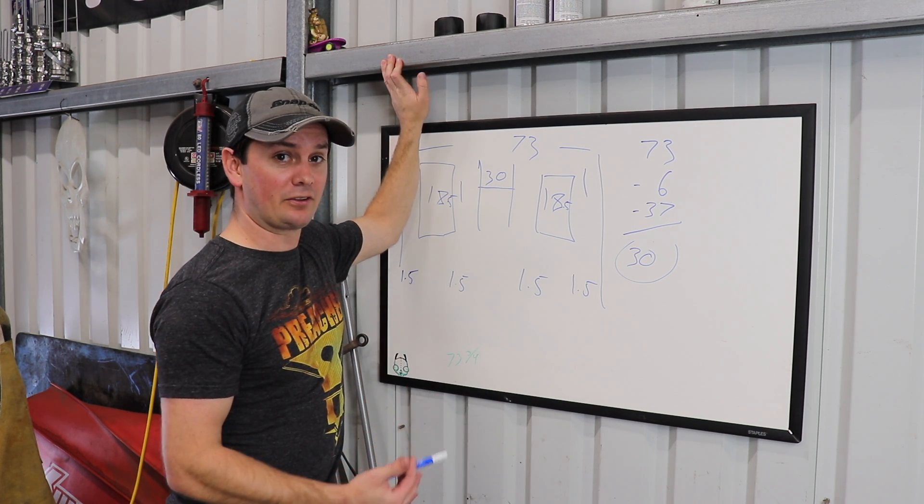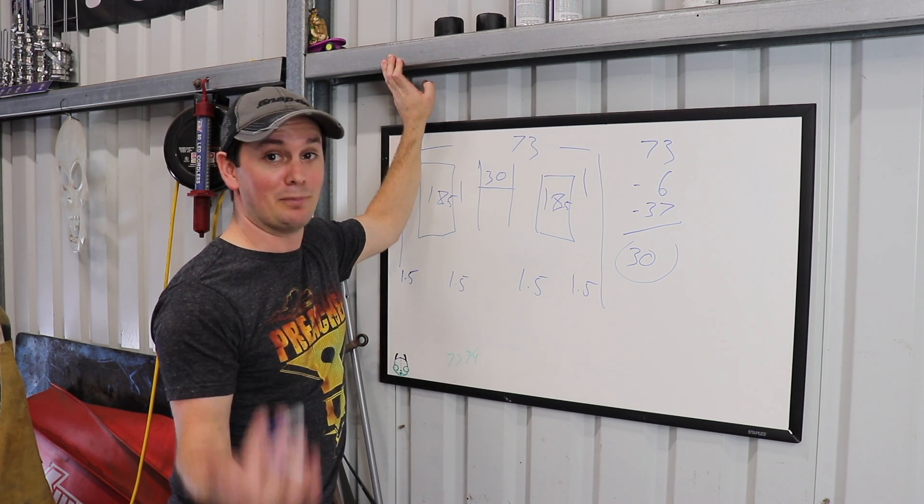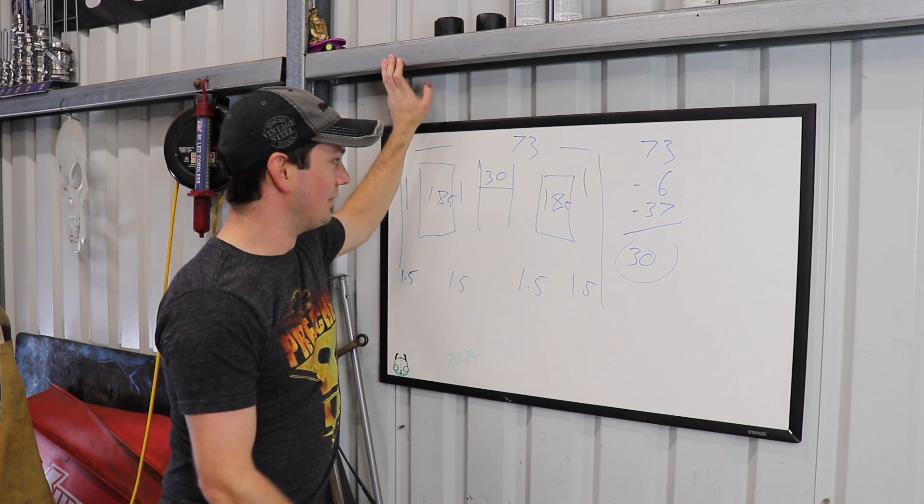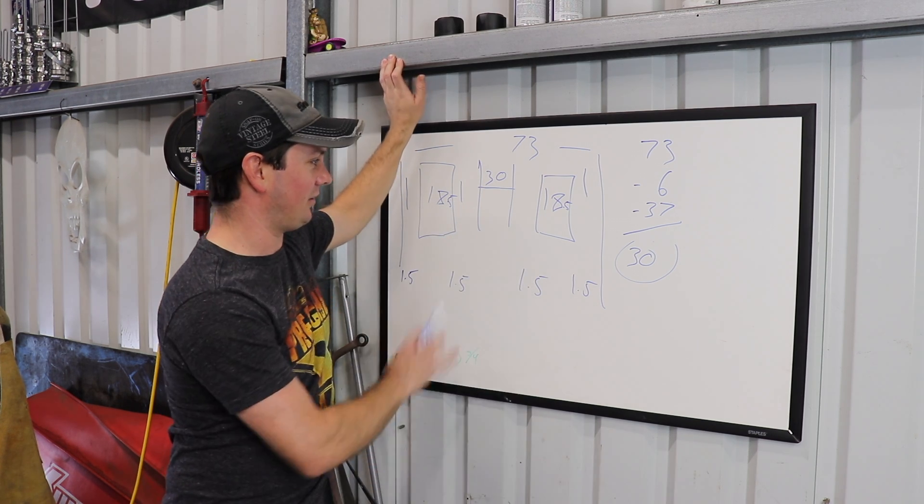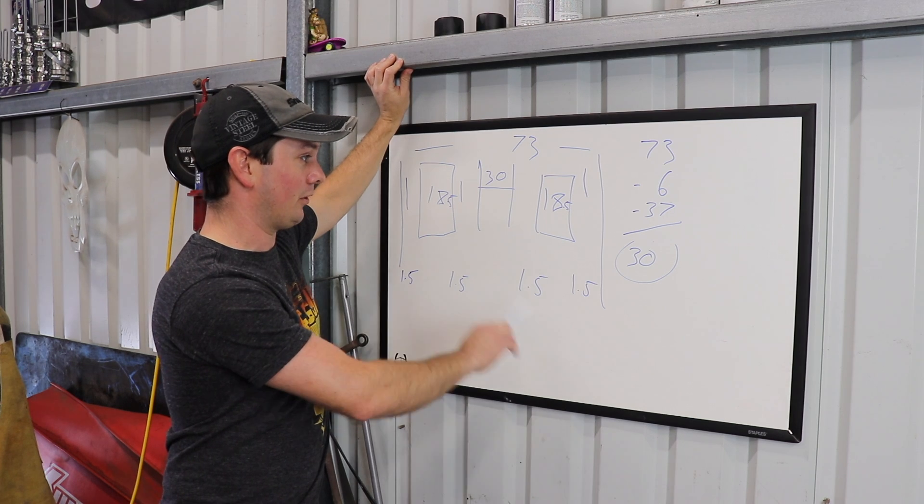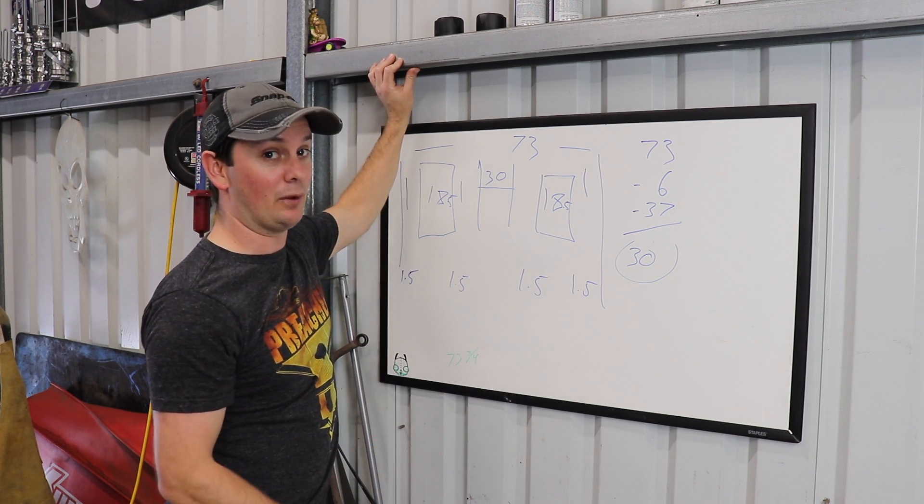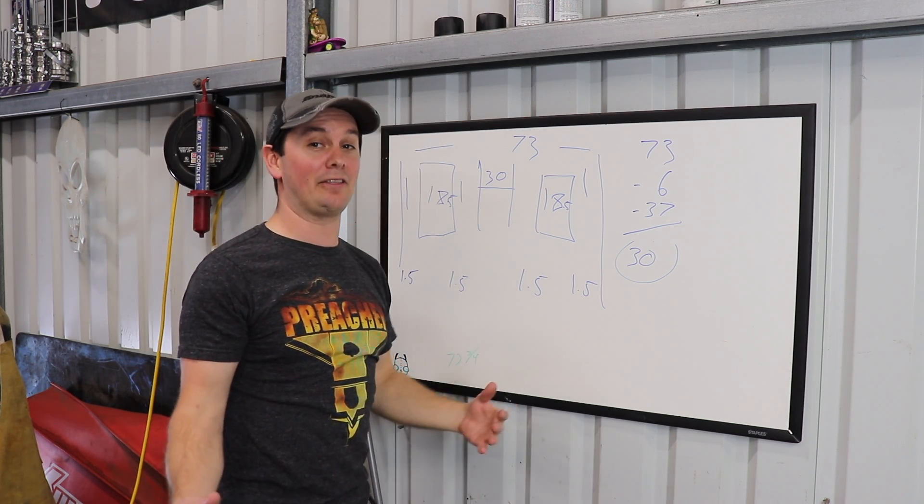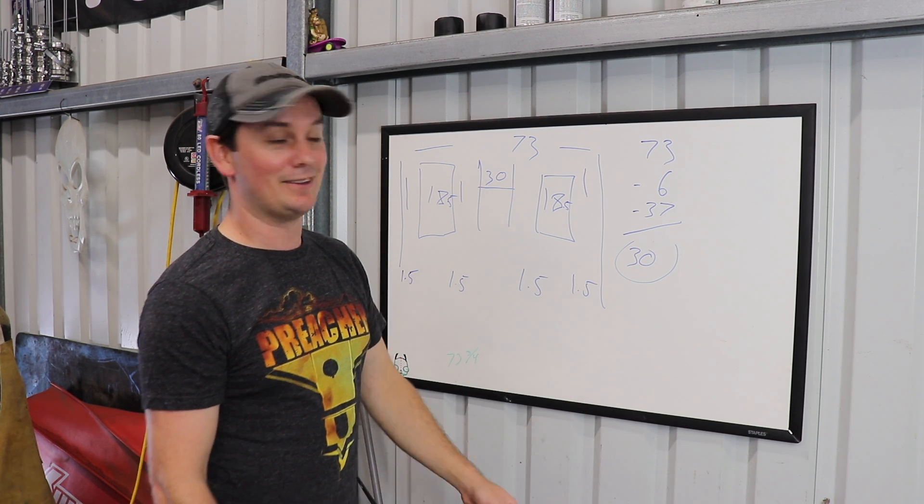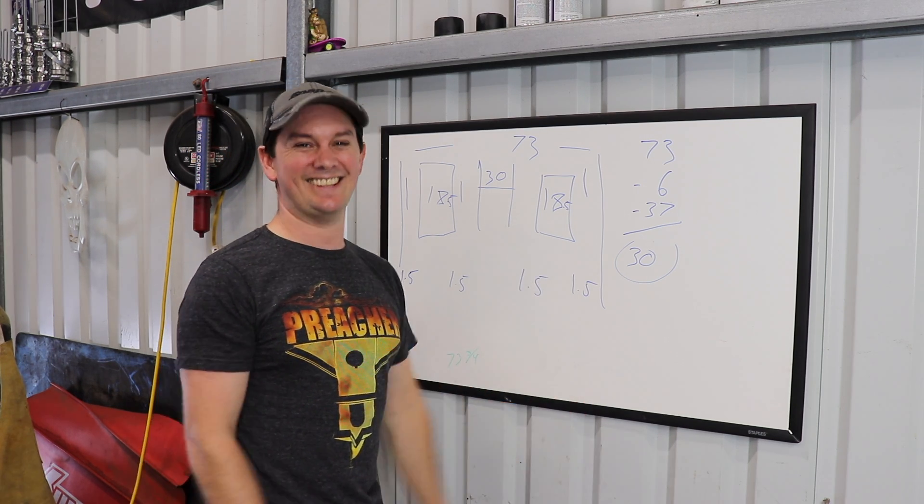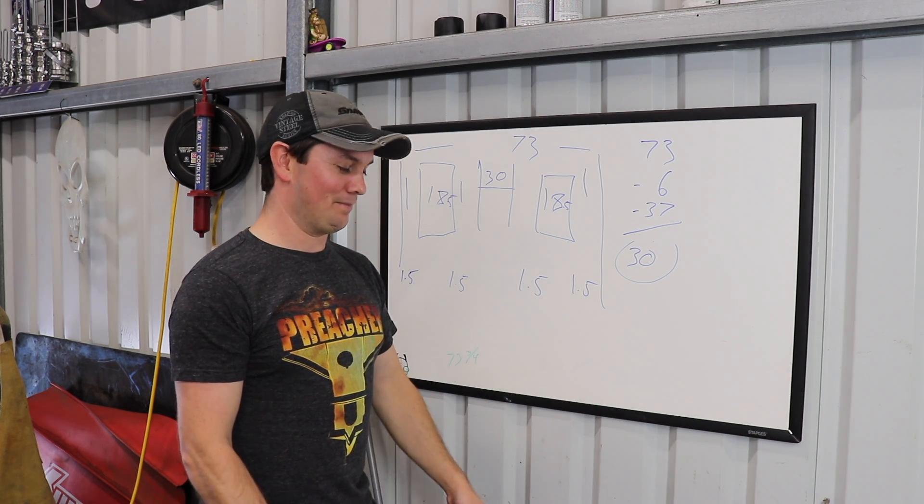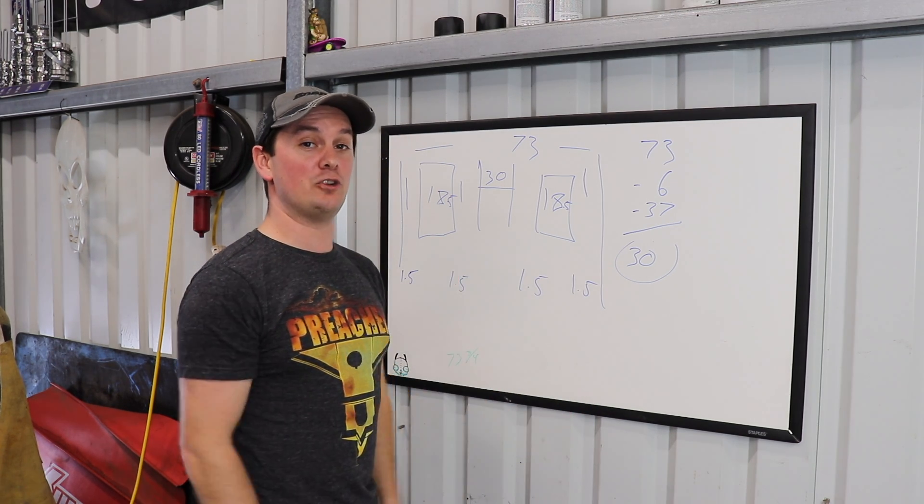So, whether you're building this thing yourself, or whether you're buying a kit like I'm going to do, this is the way to figure everything out. It's the easiest way to do it. You put it all out there. There's all your numbers. You're not going to screw it up that way. And, especially if your math is right. I'm pretty sure mine is. Whatever. I'll figure it out. No, it's good. But, that's how you figure out how wide you need to go.